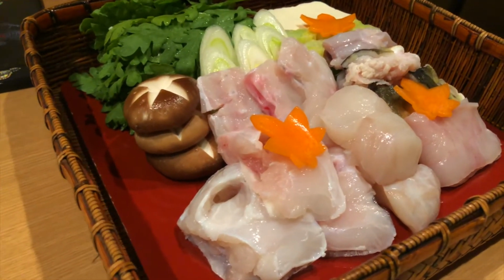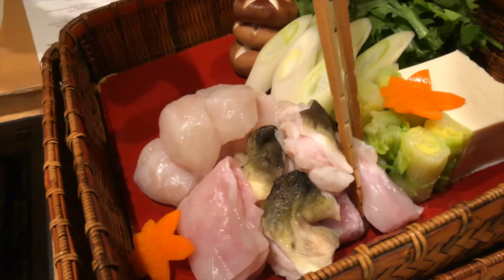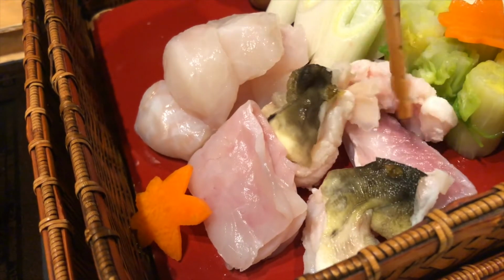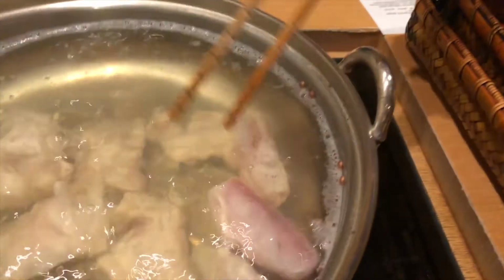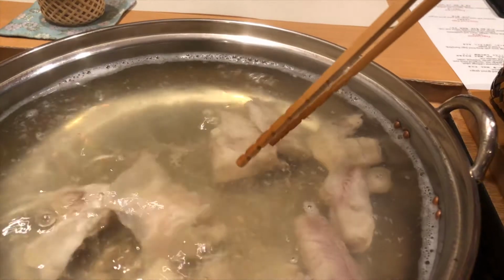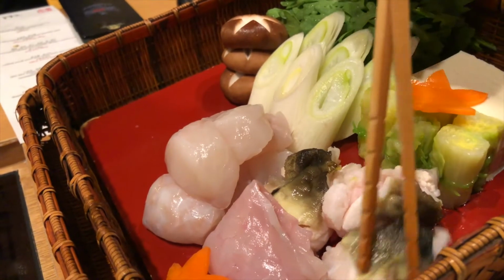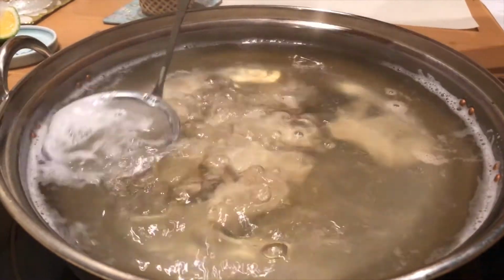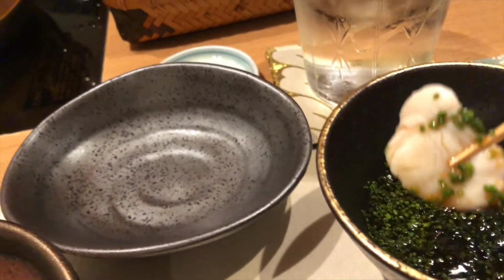Wow. This is the ingredient for the hot pot. This is near the skin. This is the skin. The top, yeah, this is a muscle. It's really just like scallop. This one is near the back part. And this is a backbone. This is around the jaw. Face, yeah, and this is also the face. It's the mouth, the black color mouth. So you gotta eat this with the ponzu, and if there's any bones, you gotta put the bones here.